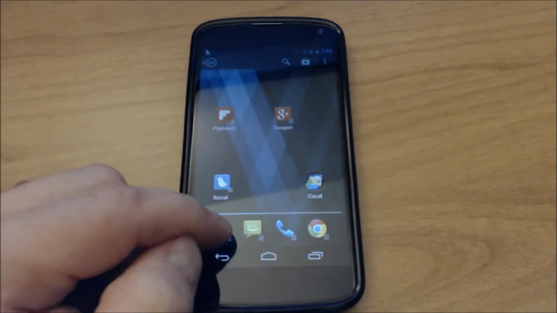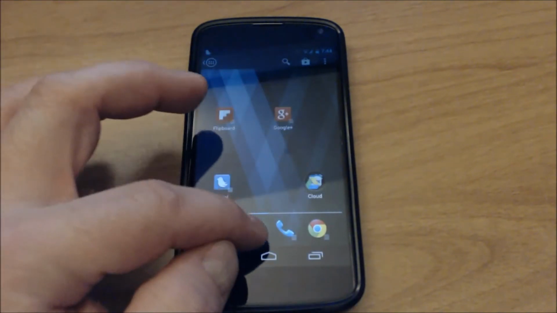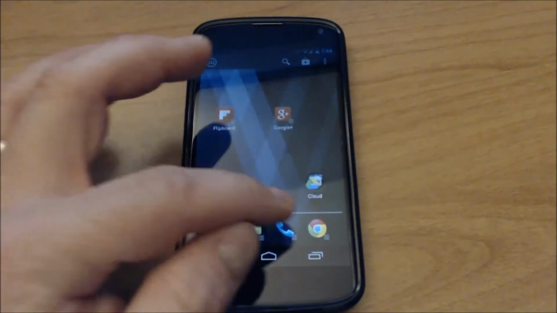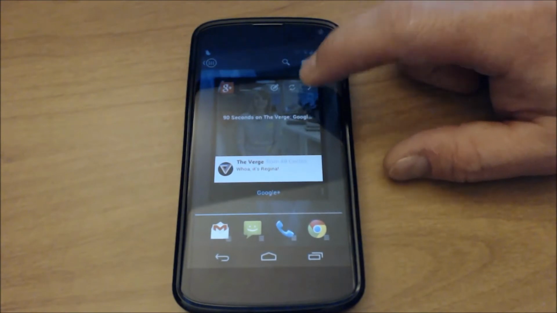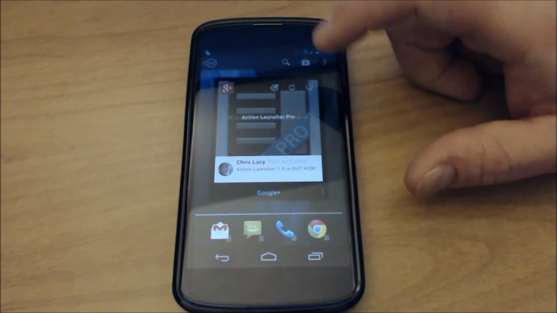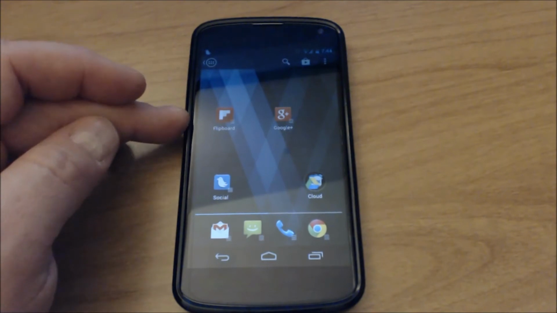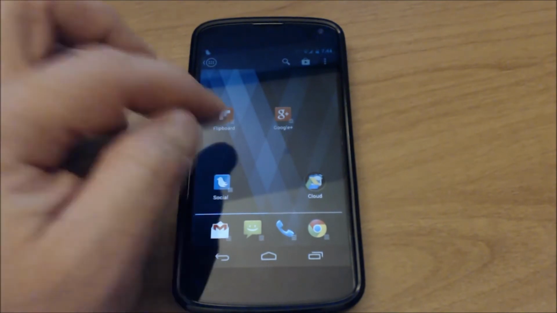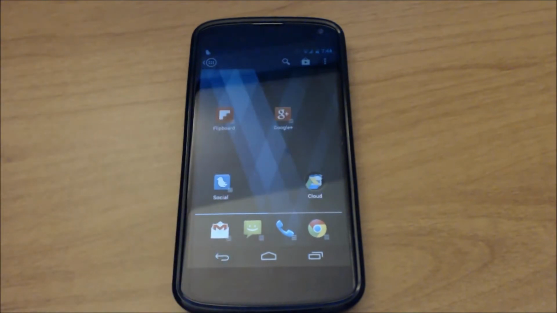For example, here's the Gmail app, and it becomes fully scrollable. Messaging, same thing, scrollable. And here's the Google Plus, and you can use the widget the way the widget works. It's just very nice how you can simply still have what looks like the regular icon, shortcut for the app, and then simply scroll up and boom, it opens up the widget. That is very, very nice. Chris, if you watch this, you should be really proud of yourself.